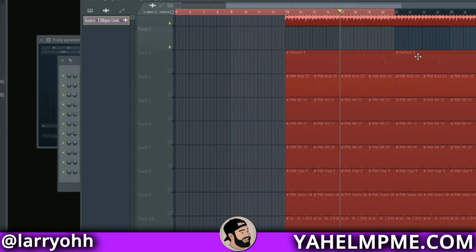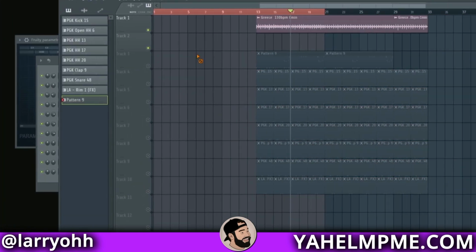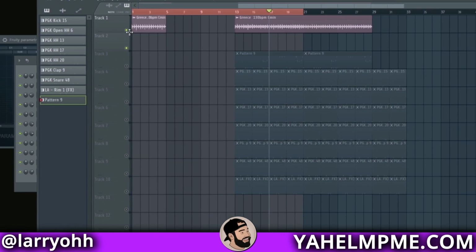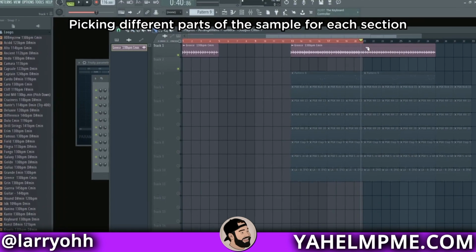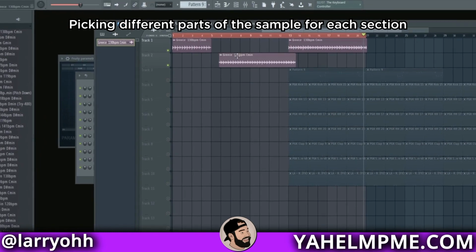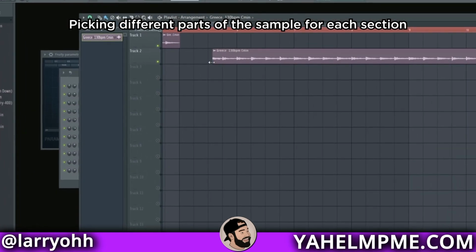I'm going to pull this beat over to the side. I'm going to bring that part that I just cut in for the intro, and then I'm actually going to slice the part with the higher octave flute, and I'm going to bring that for the second half of the intro. I think that's going to sound really dope.